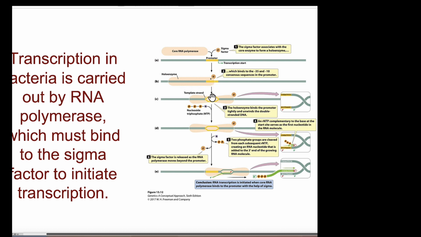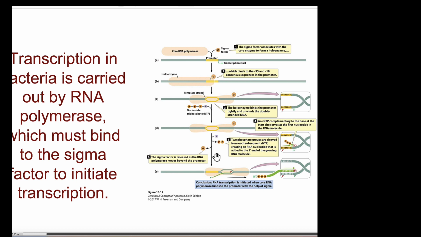Once the sigma factor binds, you have the opening up of the transcription bubble, and you have the start of initiation. What happens is a few bases start to form a growing chain of RNA, usually about 10 to 12 bases that are added to the growing chain, but it starts and stops. It's called an abortive process.